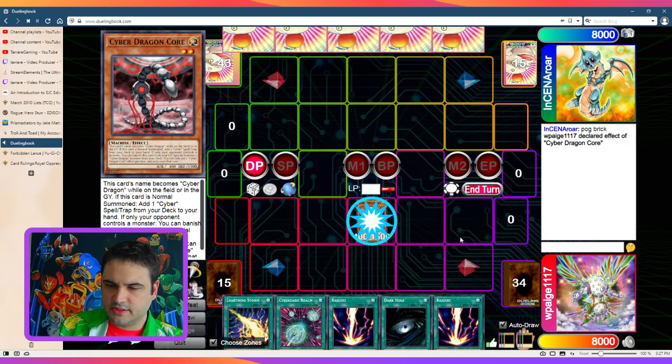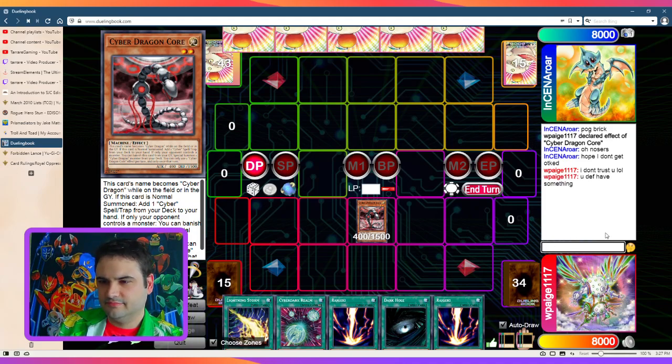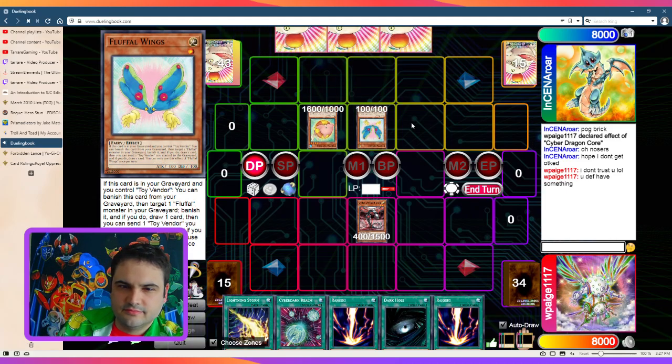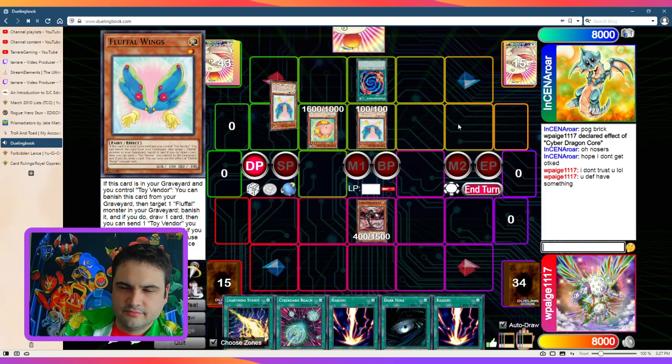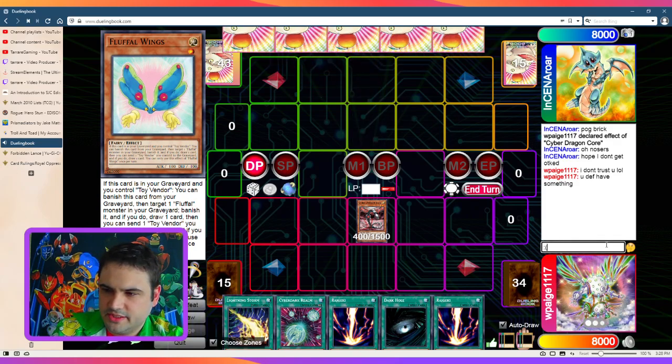Summon out Core, declare effect. It's a mandatory effect, so that does come up sometimes too. He just bricked. See if he wants to actually see the combo.